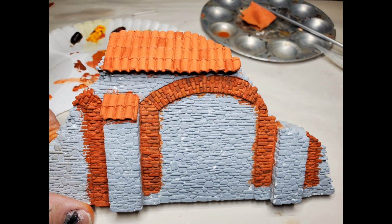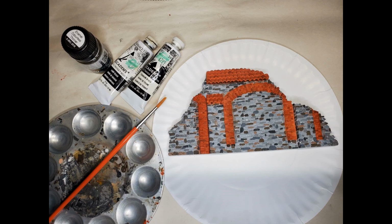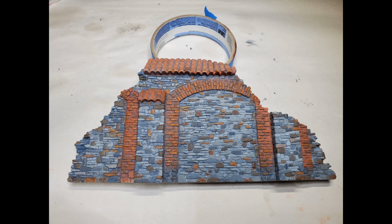Once I had a base color down, I modified my color palette to give me some variation in hues of the bricks and the tile. I mixed up some grays and browns to give the stone wall some variation in color. You look at a stone wall and the stones are actually many different colors. Once the wall was painted, I sprayed it with an acrylic clear coat, and now I can use oils and enamels on the wall for weathering, and it won't affect the colors underneath.